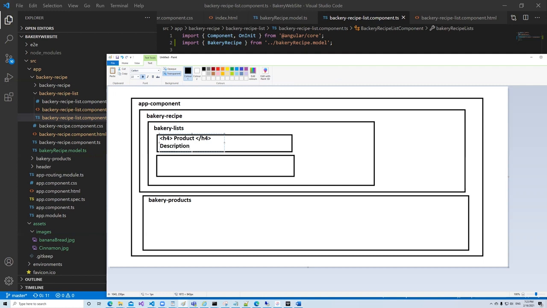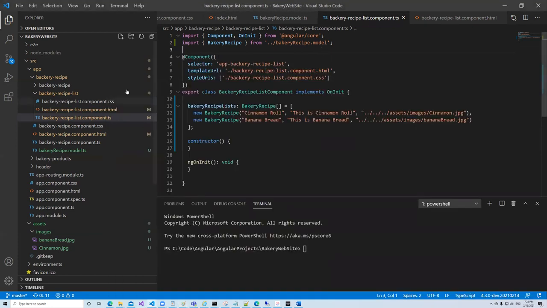Simply, I just want it to say something like cinnamon roll down here. And let's say the text of it is a little big. This is too big. So 26. But the description to be small, like a paragraph. And I want to show the image down here onto the right. This is how I want the page to look.